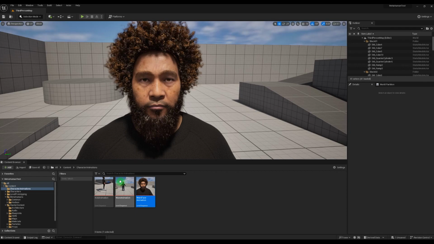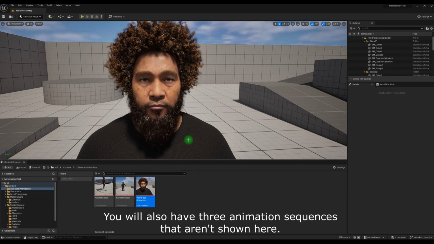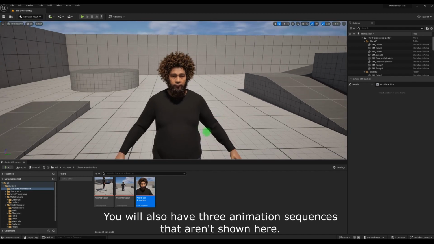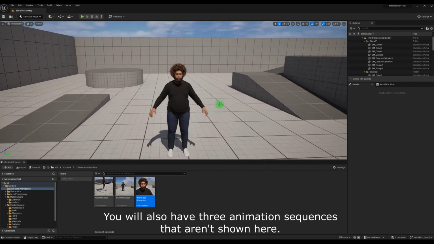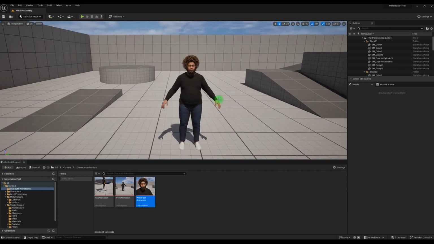Okay, cool. So we've got our 3 animations, and obviously they're not doing anything at the moment, but I reckon what we'll do is just program in a couple of button inputs that correlate to the animations.